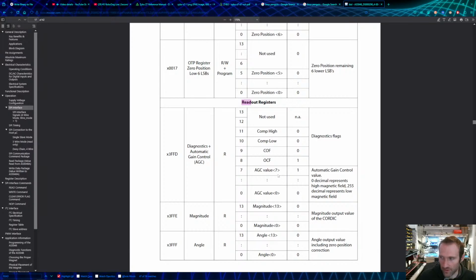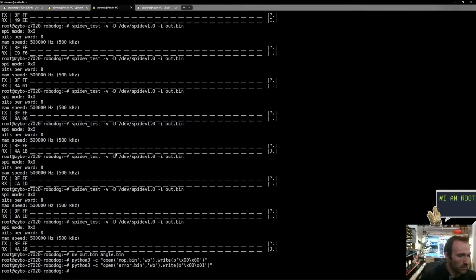So I can increase or decrease the sensitivity of when it's reading the magnet. That's kind of cool. That's 3FFD. That's AGC. I'll just put AGC.